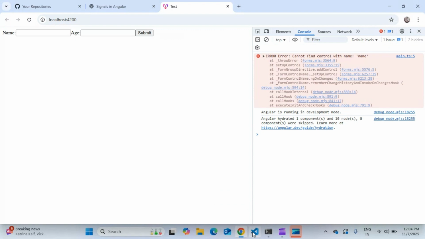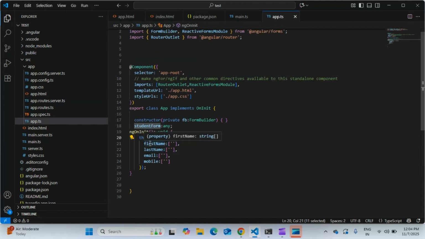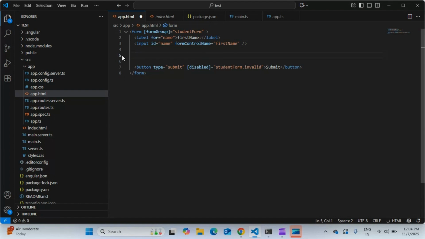Okay, we use first name and last name. You can copy it from here and change it. Instead of name, you can give first name for the control name, like this. And age is not there, so let me remove this age field.